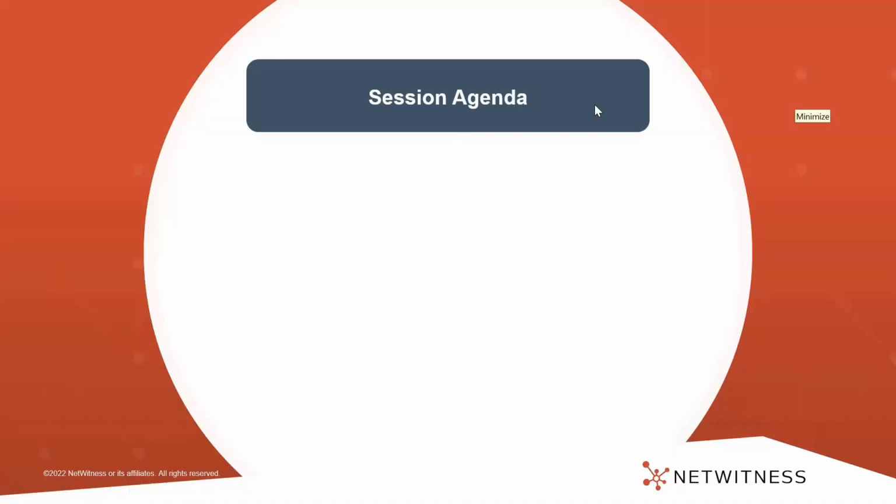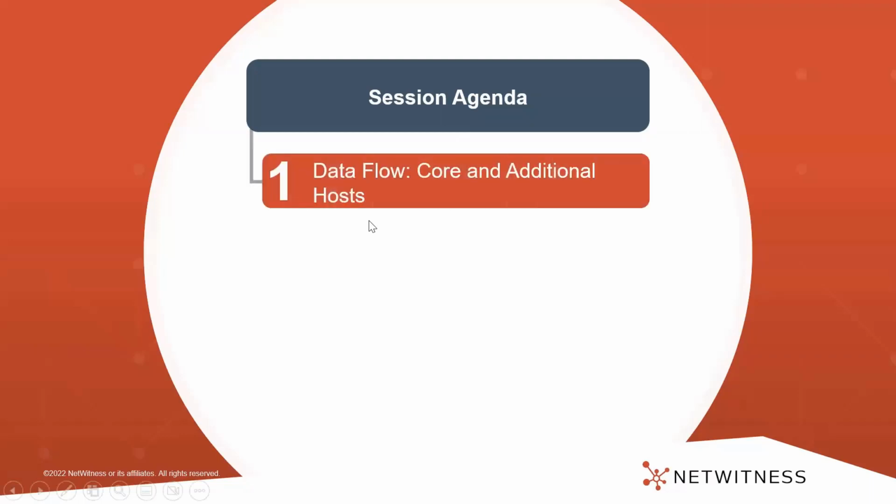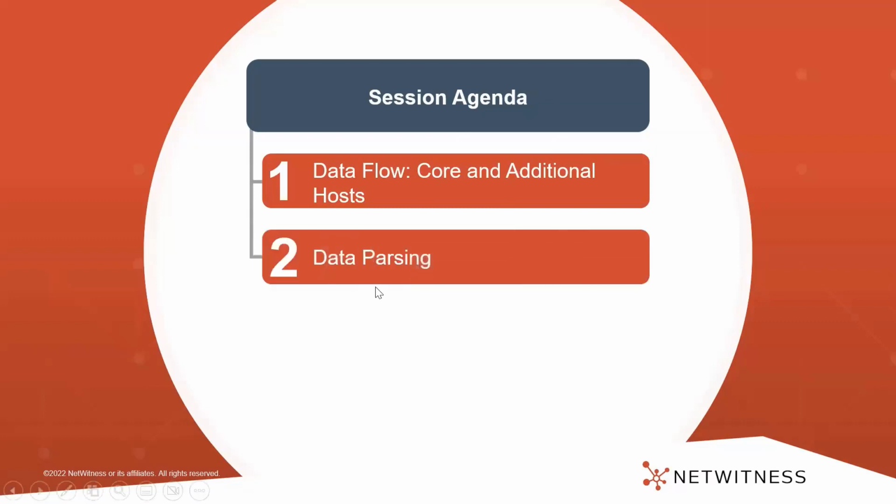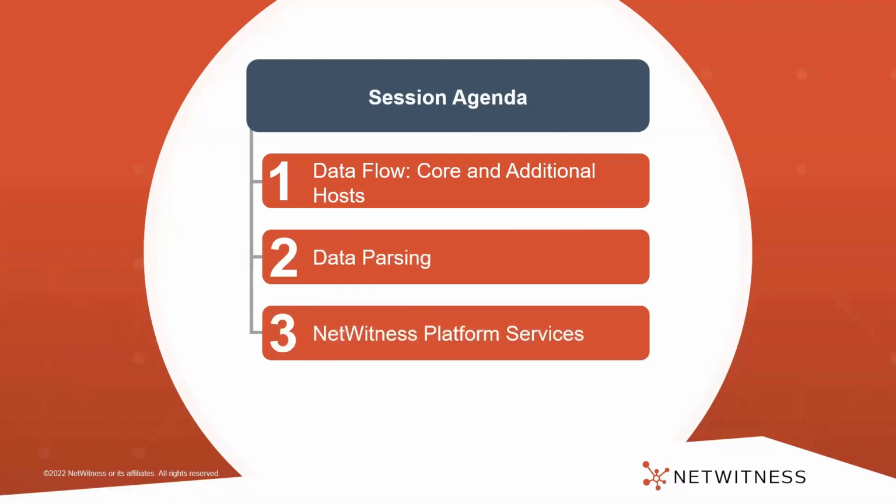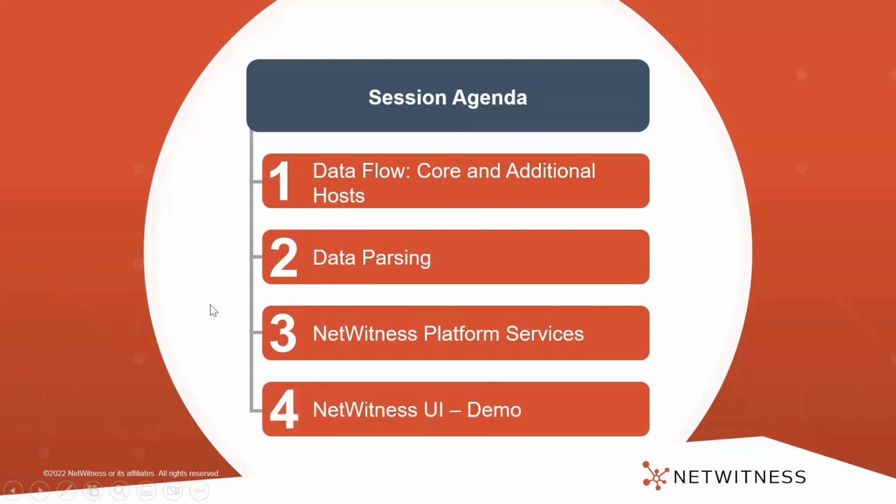Okay, so this session actually includes 4 topics. We will start with identifying the data flow in the core host and additional hosts of NetWitness. Then we will move to the second topic, which is data parsing in NetWitness. The third topic of this session is about NetWitness Platform Services. And finally, the fourth topic is a demonstration of the basic features of the NetWitness UI.